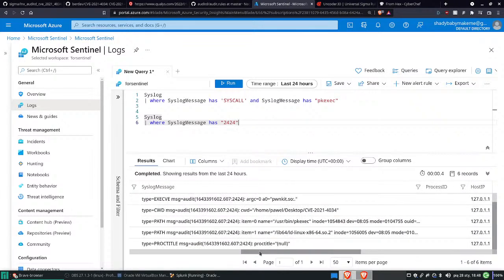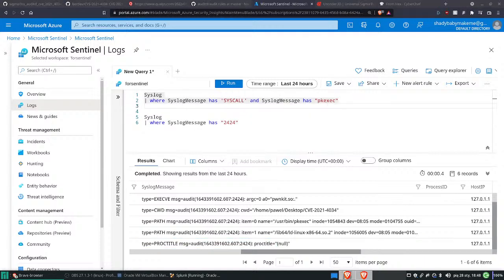So our proc title here is, yeah, it's fine. All right. So when it's null, it's not encoded. That's fine. You learn something new every day, I guess. That's pretty cool.